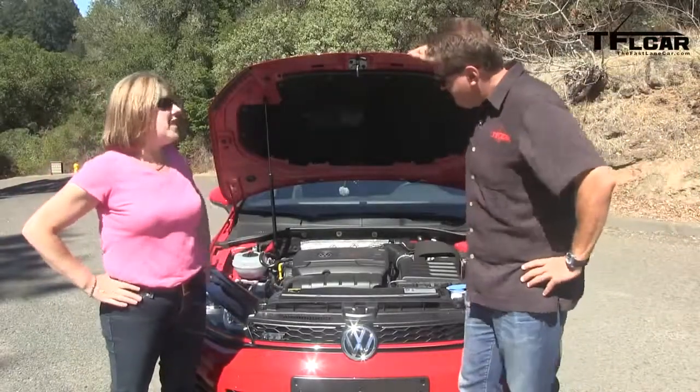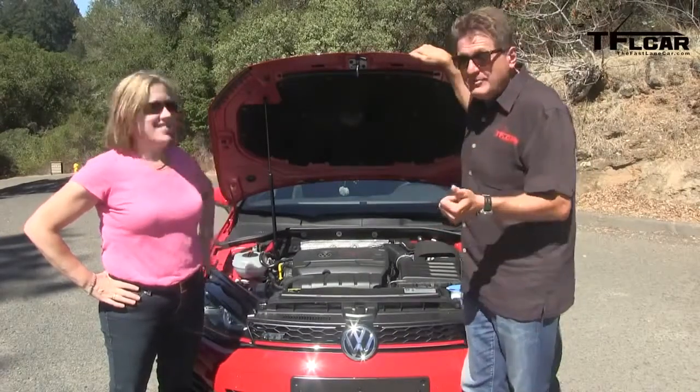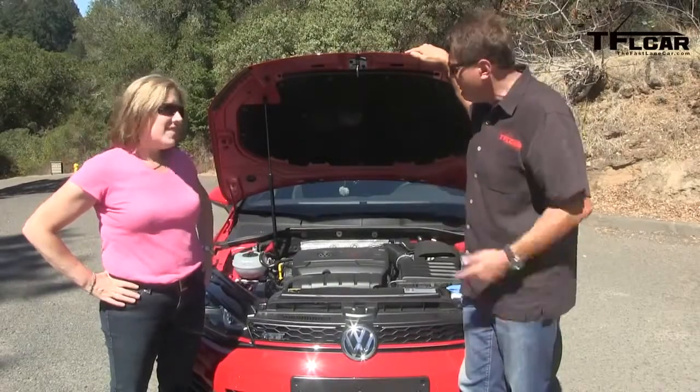So Roman, what's under the hood of this thing? I am positive that there's a 2-liter turbocharged engine under the hood, but in terms of horsepower, we've got a bunch of different numbers. Why don't we just cut to the chase and go to the interview I did with the guy who runs the program.